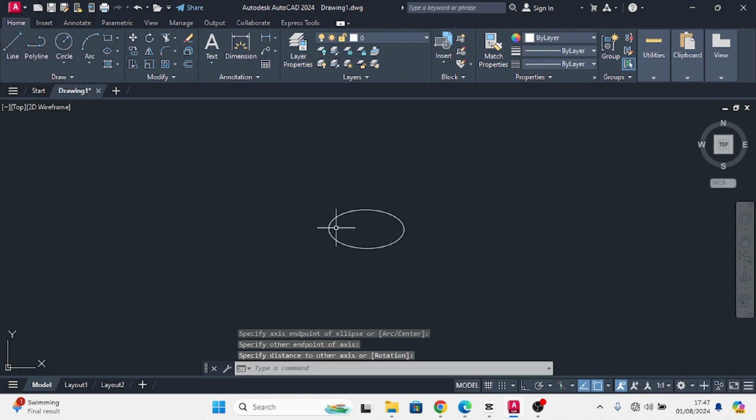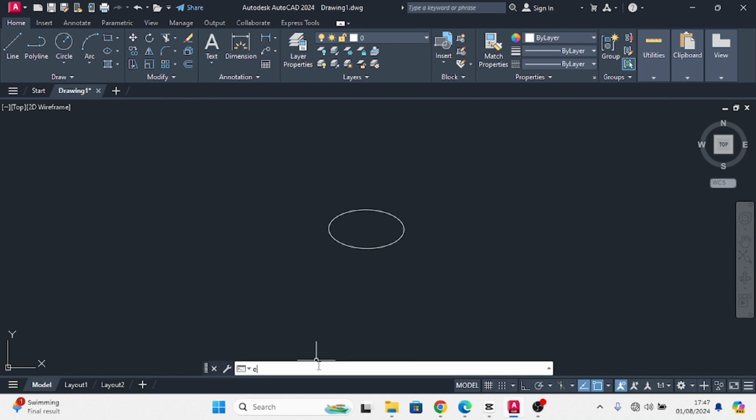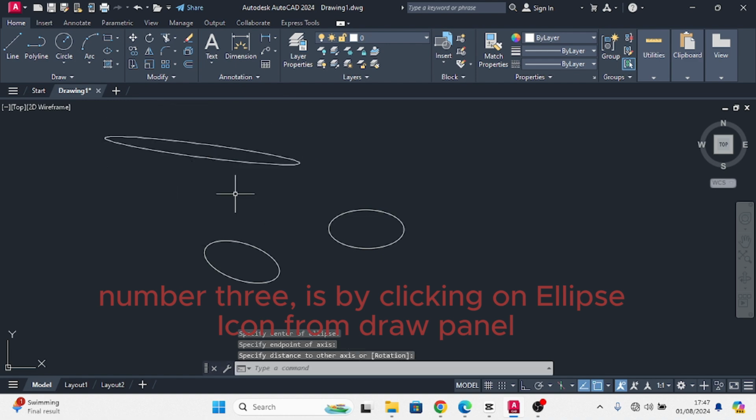Number 2 is by typing ellipse on the command line and press enter to activate the ellipse command. Number 3 is by clicking on the ellipse icon from the drop panel.